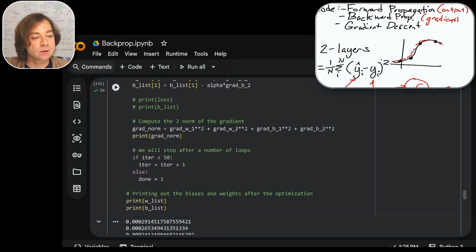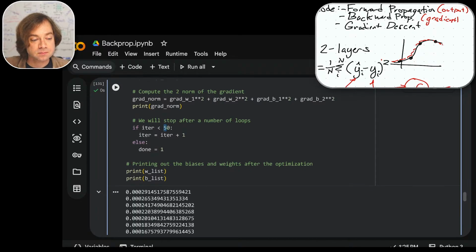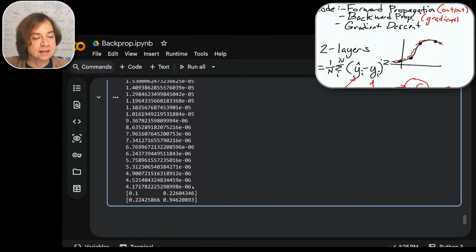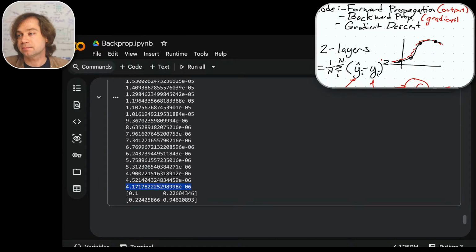It'll be fun. Iterations to be 50. Scroll, scroll, scroll. Look at that. 10 to the minus 6th. We're getting pretty small. Okay, and look, we're coming up with a set of weights and biases. These are our two weights. You notice it didn't care too much about this weight. And these are the biases, all right? Now, is that the correct answer? Well, let's find out.